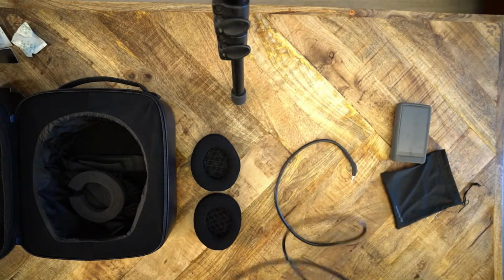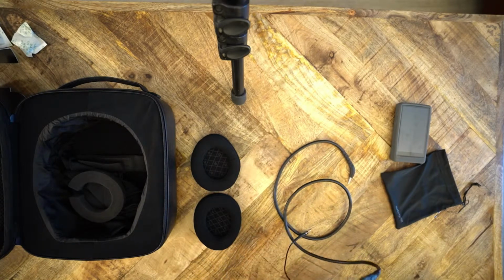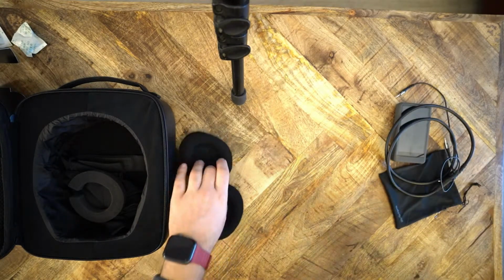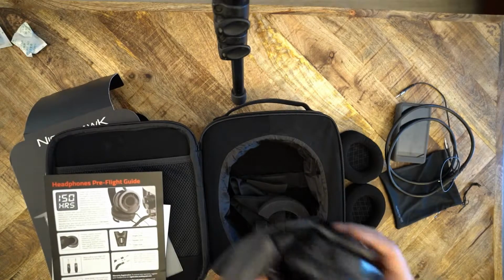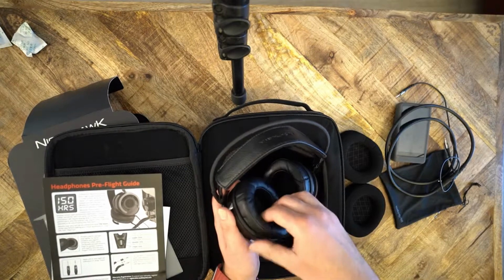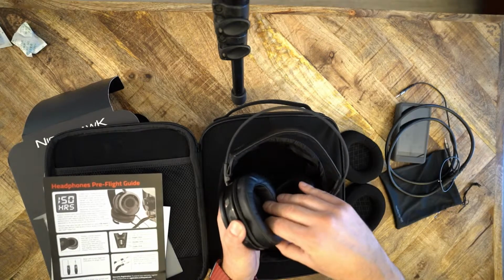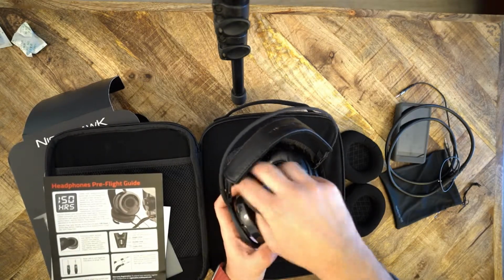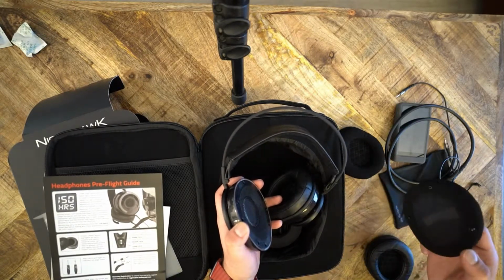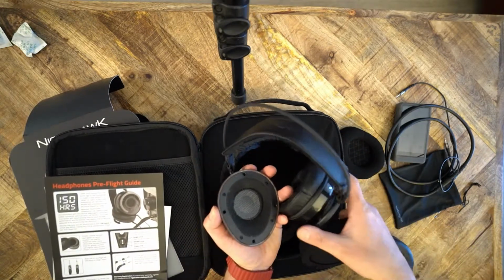It's not the same bass as the Denon D2000 that I reviewed previously. The bass on the D2000s, if amplified properly, is really, really fun to listen to. It's not accurate to the song, but it's really fun to listen to. But the bass on this is, well, it just hits you. When the bass comes in on a song, it just kind of hits you. I know the bass just happened, in a good way.